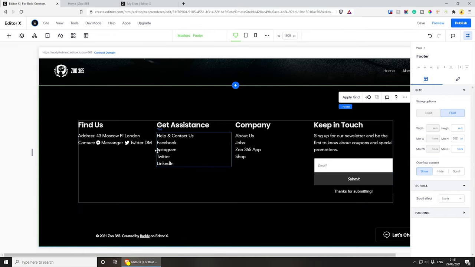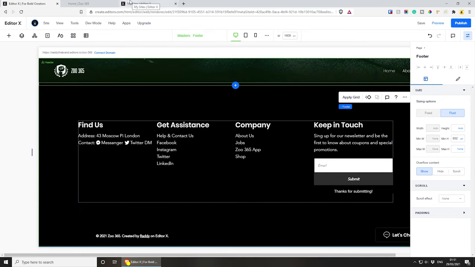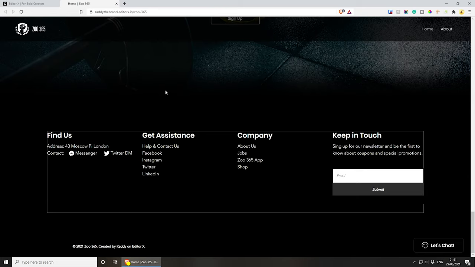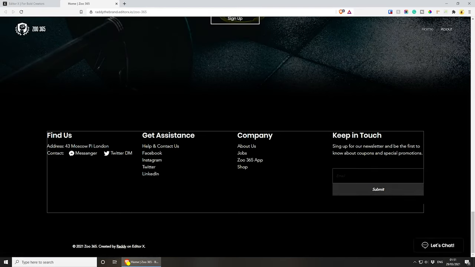Potentially this looks fairly close to each other, but let me have a look on the Bic. If I publish this, let's refresh, scroll down, and that's actually not too bad. The only thing that I need to remove is the container border, which I can do. This form should be working out, but as you can see, the hover effect isn't so great, so I'm gonna have to change that as well. But yeah, potentially a little bit more space between them.